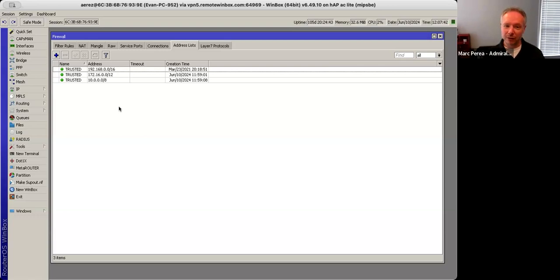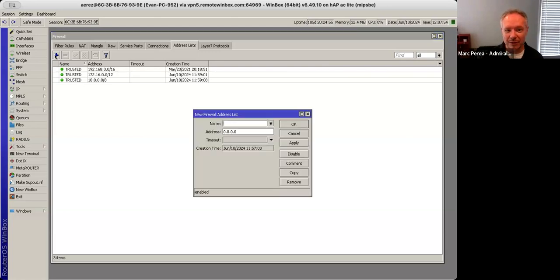So if you're not hosting your own DNS servers, you may want to come in here and say, this MikroTik is providing DNS, and I want to allow that traffic. So here's how you do that. It's really quite simple. We just add a new address list here. We're going to call this address list customer DNS.